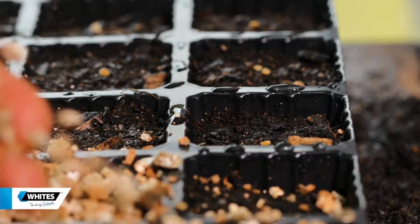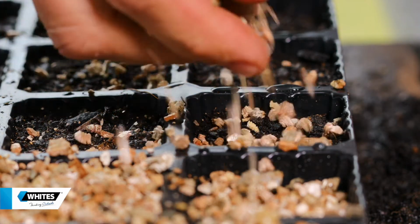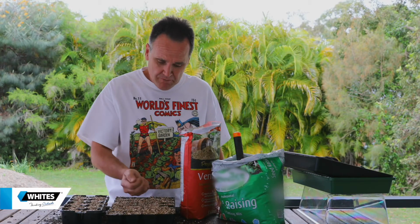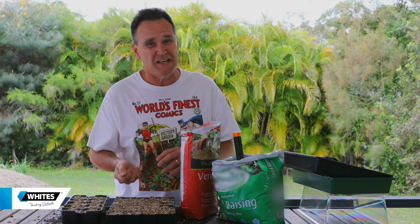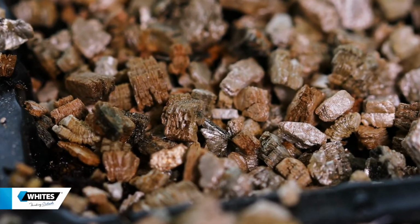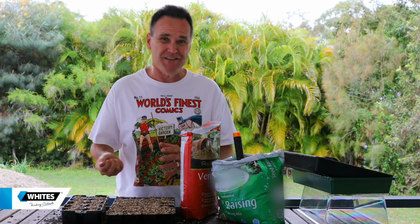The seeds need to be covered. You can just sprinkle over a light covering of the seed raising mix, but here I like to use the vermiculite. Vermiculite is a natural expanded rock mineral and it is super lightweight, so that means it's really easy for your seeds to push up through as they start germinating. It's also really good at retaining moisture, so that means it's kind of like putting a layer of micro mulch on top of all your seeds.